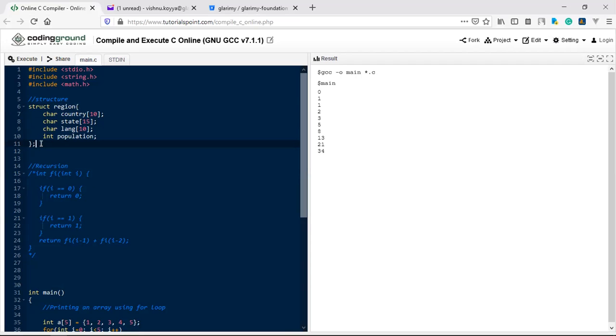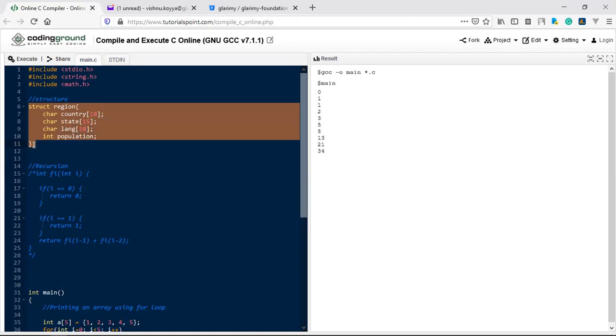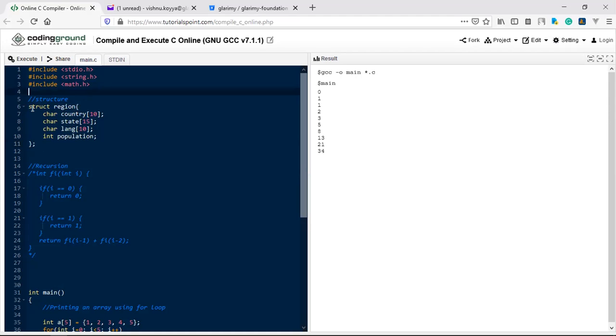If you don't close with a semicolon, it will show you an error or a warning. So it is important to close with a semicolon. And this is the format for defining or declaring a structure. The important thing is that we have to include struct over here. Without that, you can't define a structure and the name of the structure.